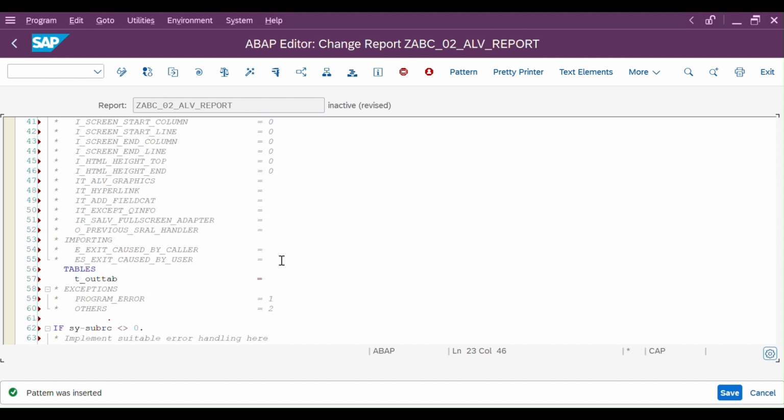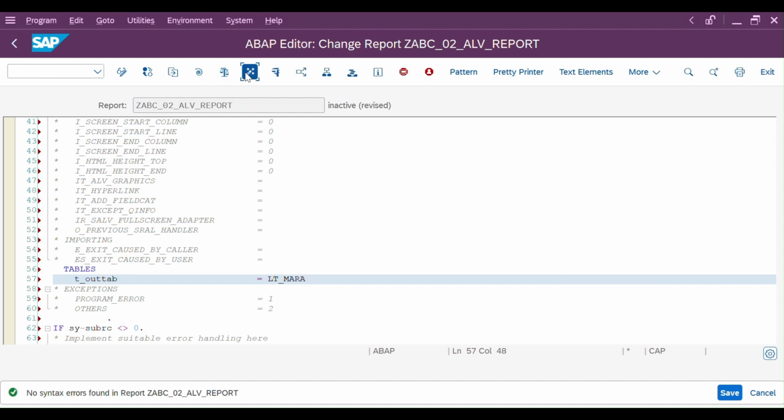Then we have to give the internal table name as well. Here you don't need to give the single quotation. In the T_OUTTAB you have to give LT_MARA. Now we'll check the syntax.